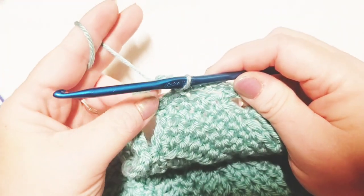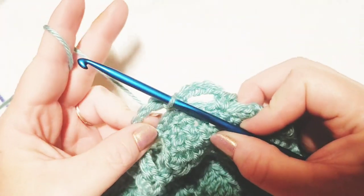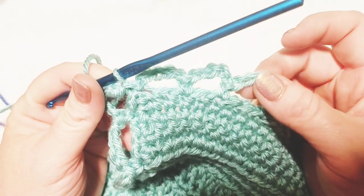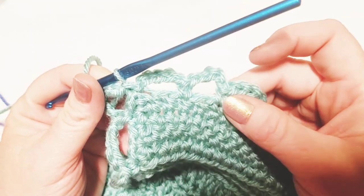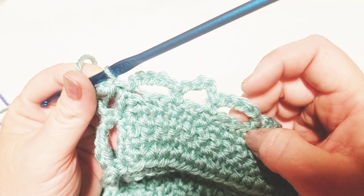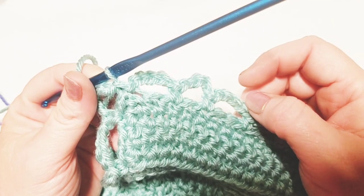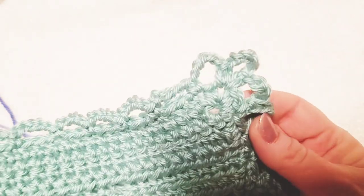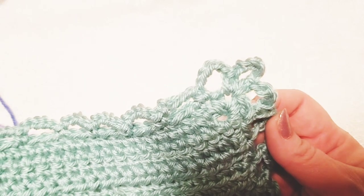So if you are working on a border right now on a blanket, you're going to want to go ahead and pause me here, finish getting all of your chain 5 loops placed on to the edge of your blanket, and then you're going to come back and we're going to work on how we go about doing this fan here in this corner over here. And I'm going to show you exactly how that works out.